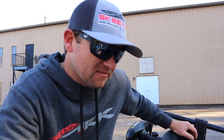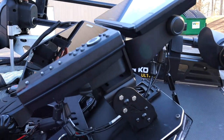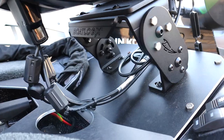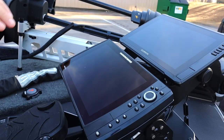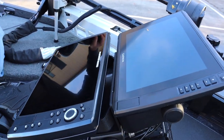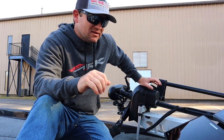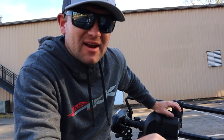Moving up front, Boat Logic's dual mount again. Really rock solid. It's been very good to me all the years I've been on the Elites. On top, I'm going to have the Garmin 1026 for LiveScope. On the bottom, I'm going to have another Hummingbird Helix 12, again, for the mapping, the 2D. But a big deal up front with the Hummingbird Helix 12 is going to be the Mega 360 for sure. It is a key vital tool that I have to have on my boat.